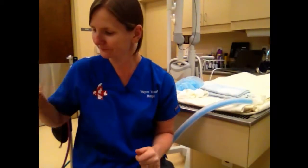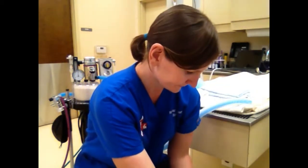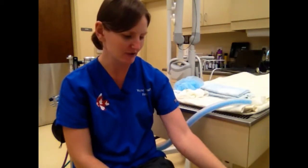Once all the calculus has been removed from the teeth, we'll go ahead and rinse the teeth. So I have my handheld rinser again attached to my dental machine. This one blows air and water to remove debris from the teeth, or from the mouth. Once we've removed the debris, we would polish the teeth.